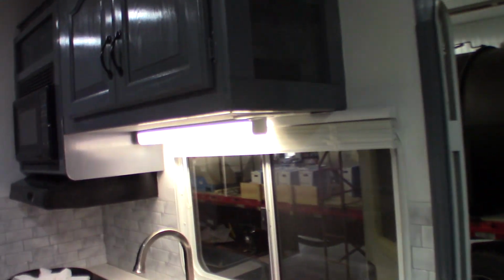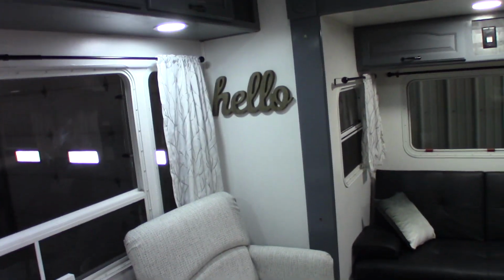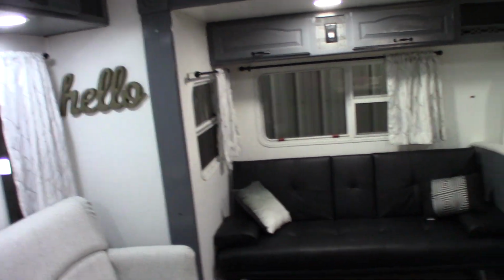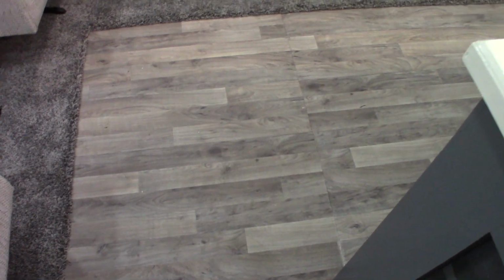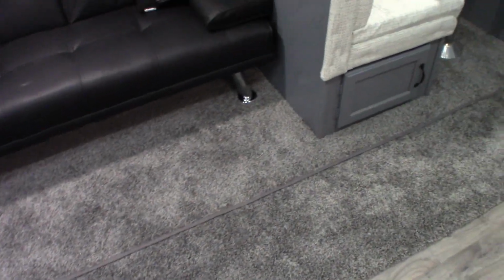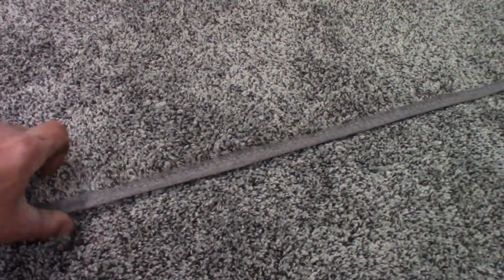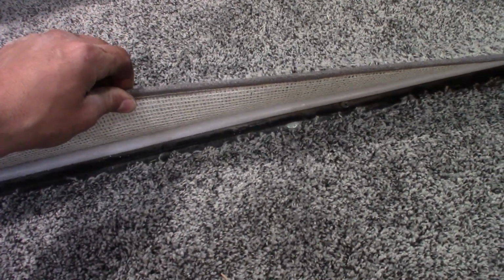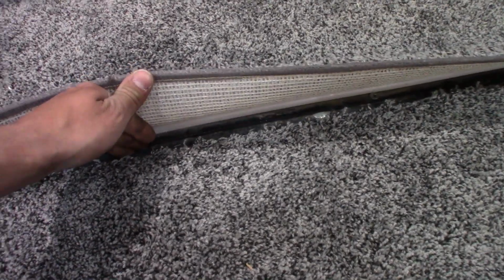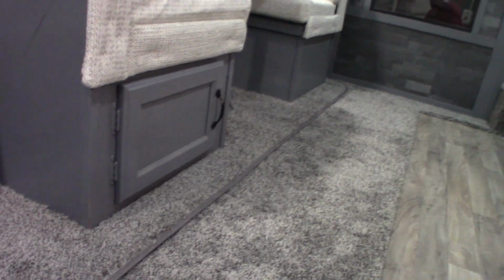Okay, so now that you've seen it, if you've seen my other two videos, part one and part two, I kind of went over everything. But here's our flooring. This is vinyl flooring. And then we did kind of a gray carpet. And this is what I was talking about that had to get sewed on in my last video, because that's where the slide in comes in, right here. So this is the overlap, just to hide the transition. So we had to have that sewed on right there professionally.